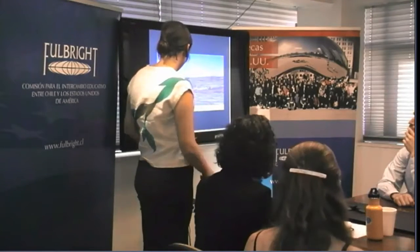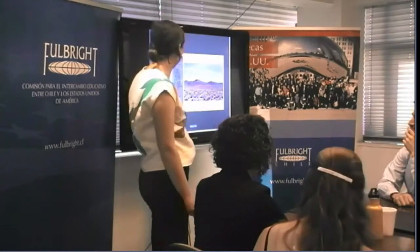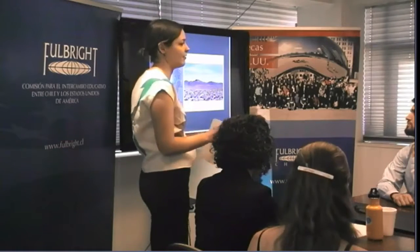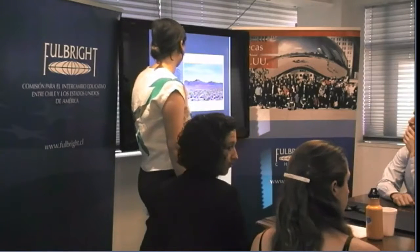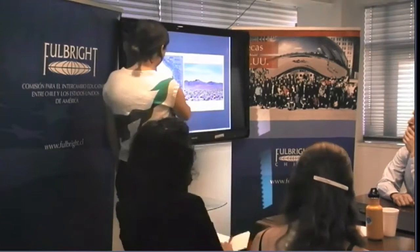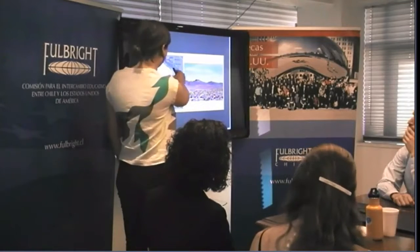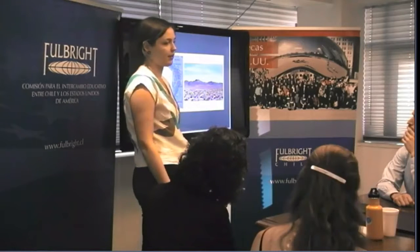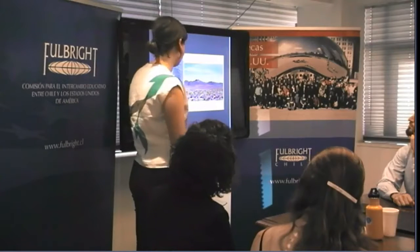If you aren't familiar, I wanted to start by showing you where the Altiplano is and what it looks like. This map shows different ecosystems throughout the central Andes. I'm most interested in looking at the dry Puna, which is marked by the vertical striping — which is a little challenging to see — but basically in the dry Puna stands the Altiplano, which is one of the highest elevation semi-arid plateaus in the world.